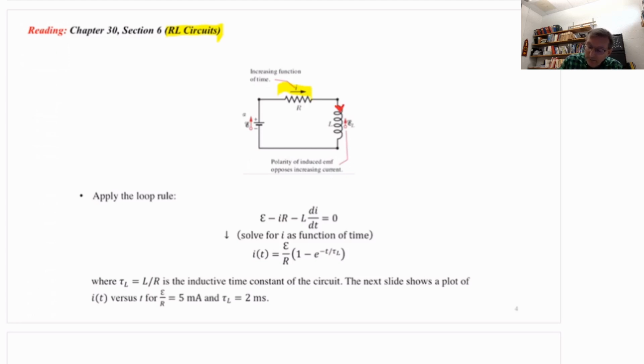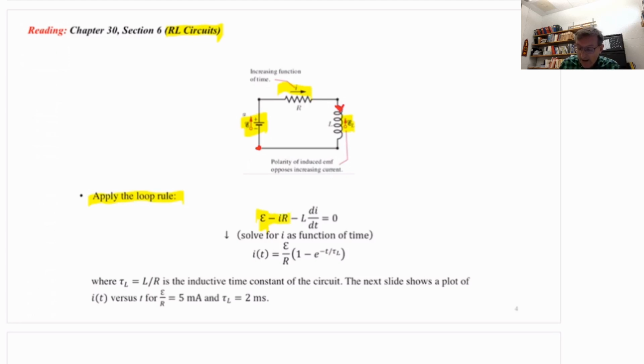So the induced EMF polarity opposes that. See the little arrow. And now we just apply the loop rule. Conservation of energy. I'll start at this point right here and traverse the loop as a circuit inspector going with the flow, with the current, clockwise. So the first thing is I go through the traditional battery from low potential to high, so I have a gain of curly E. Then I go through the resistor with the flow, with the current, so that'll be a potential drop, minus I times R.